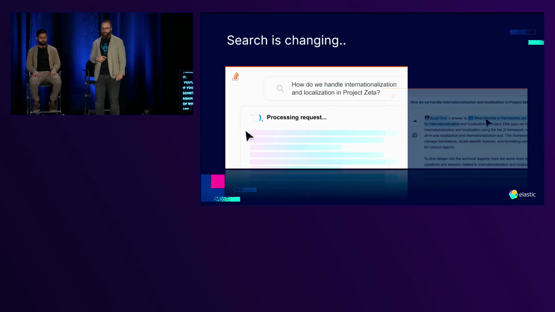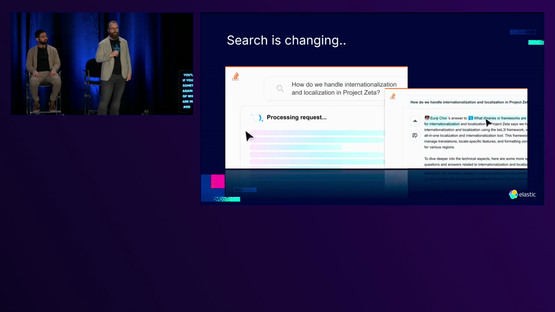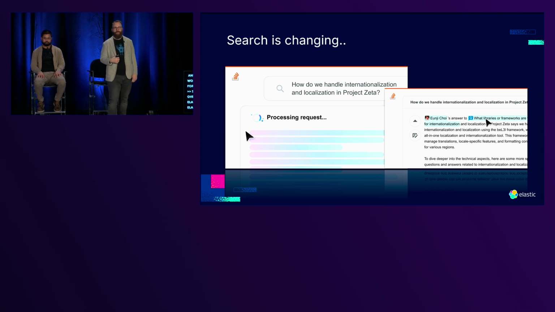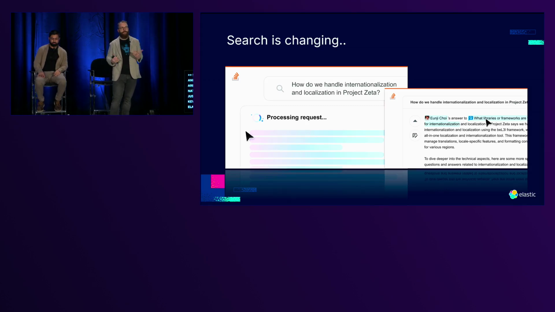So earlier this year, Stack Overflow worked with Elastic and AWS to use Elasticsearch as a vector database. They embedded the questions and the answers, and so now users are able to ask their questions naturally instead of having to pick out individual keywords. They use Elastic for vector search and semantic search, and to go a step further, because we're not just sending you a list of topics to weed through, we want to get to the actual answer, they connect with the Amazon Bedrock service to generate the answers.